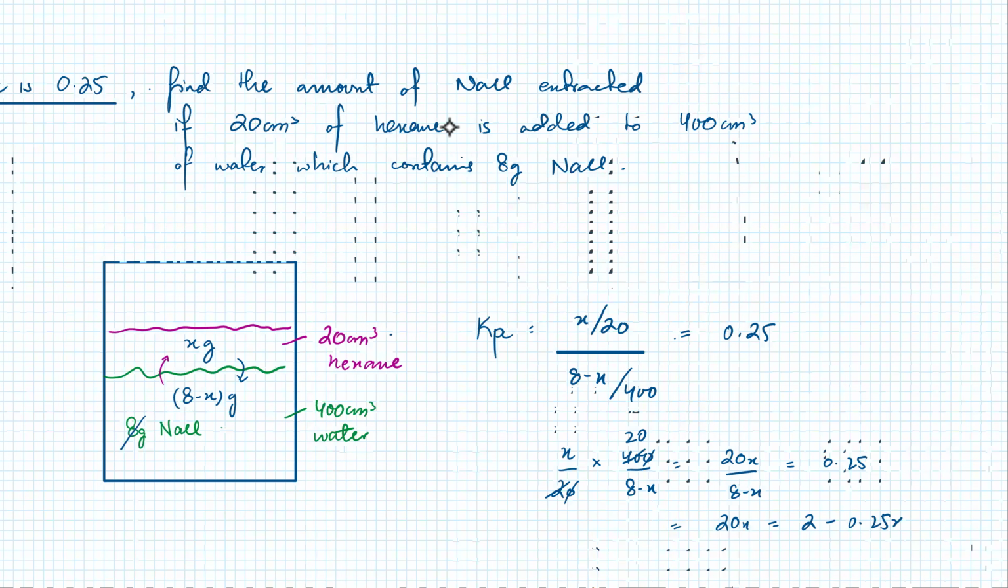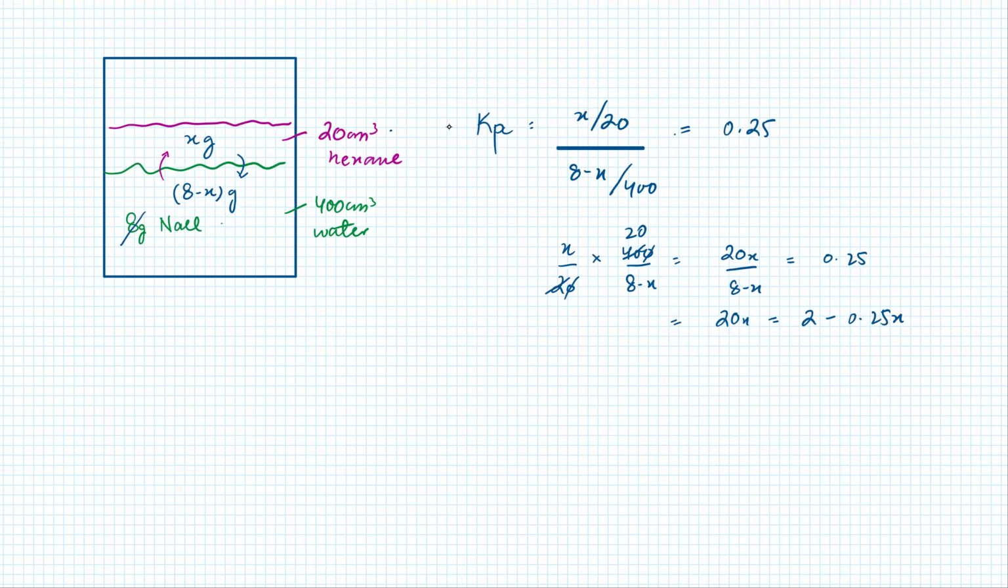And then solve this further. So it's 20.25x is equal to 2, right? So what do we get x? What is the value of x? 0.0988. So it's coming out to be 0.0988 grams, right? So that is the amount of, because remember I added a very little amount of hexane, right? So that is the amount of NaCl that went into the hexane layer.